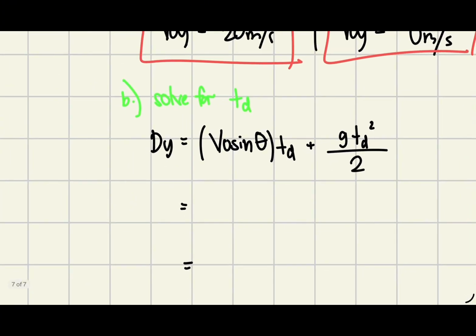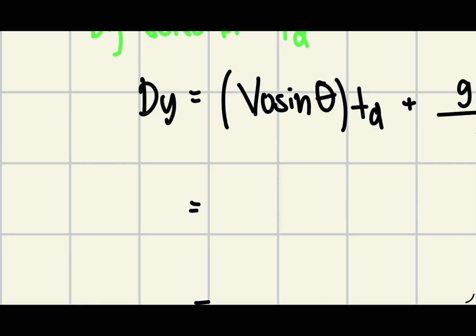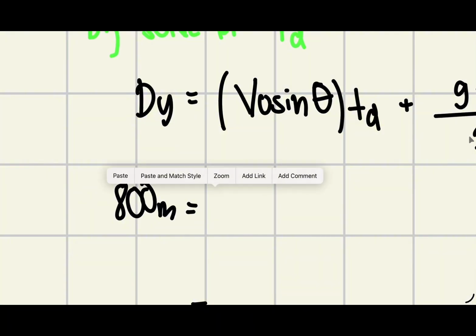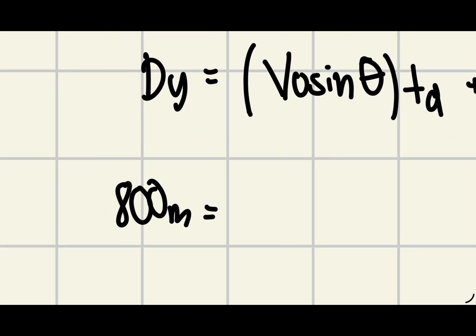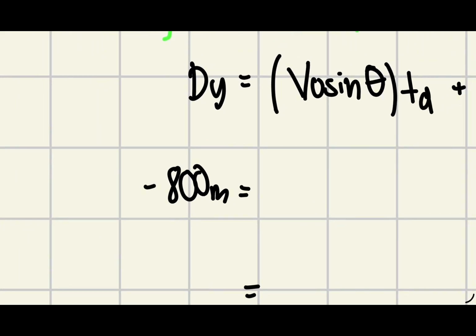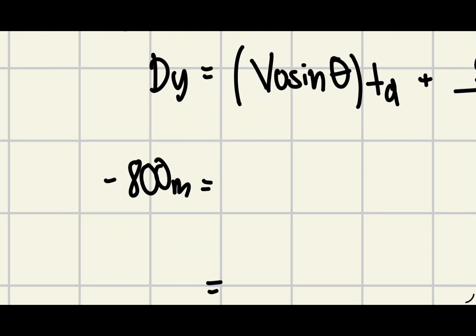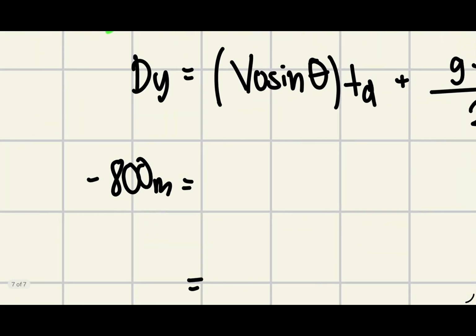So our vertical displacement is just 800 meters, but take note when we're solving in case 2, we should always keep in mind that our vertical displacement is negative as the projectile is going down. This is also to ensure that when we're trying to cancel the units, we are going to have the correct and most accurate value and also the units.